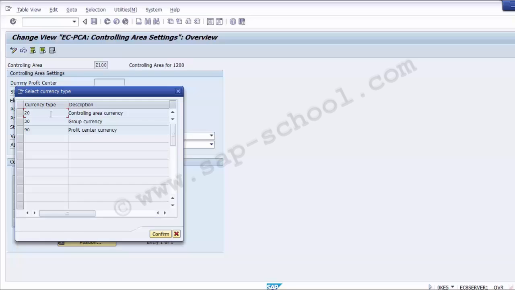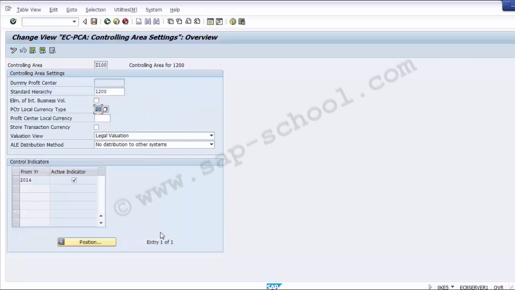The one we would be needing is 20, that is the controlling area setting, which we need to take over here. So you can double click on it and it will be selected, or you can select it from over here and then go to confirm and it will be selected on the screen. So the profit center local currency type will be 20 as we have selected. Now moving to the next, the profit center local currency.